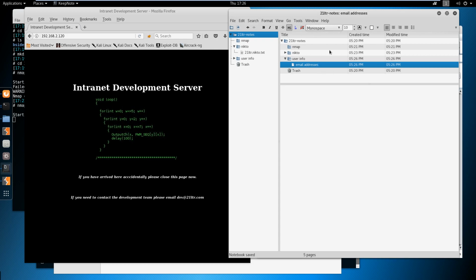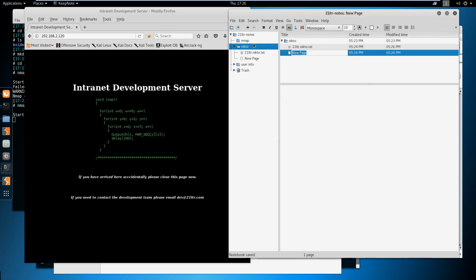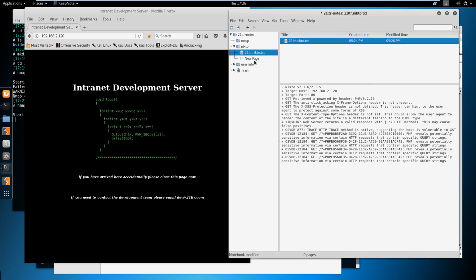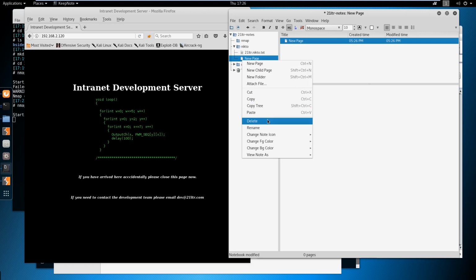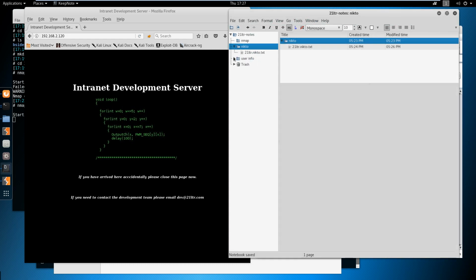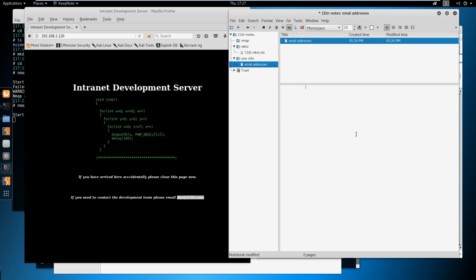Control N will create a new page on the same level that you're currently on. Control Shift N will make a new child entry. So anyways, we got email addresses, and we'll just paste this one in here.